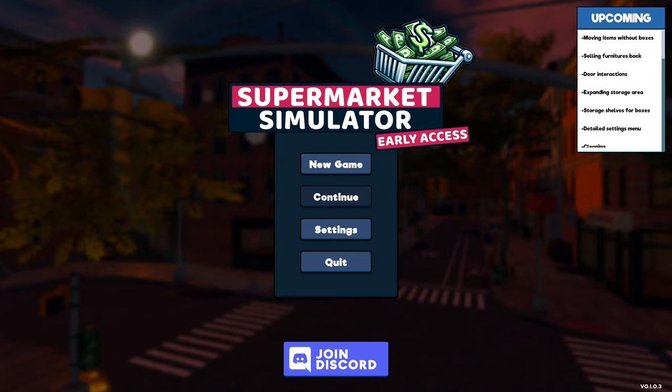So, run your own supermarket, stock shelves, set prices as you like, take payments, hire staff, and expand your design of your store. Online orders and delivery, shoplifters, security, local markets are up and coming. So, there are things which are coming, things which aren't there. So this is the early access game.